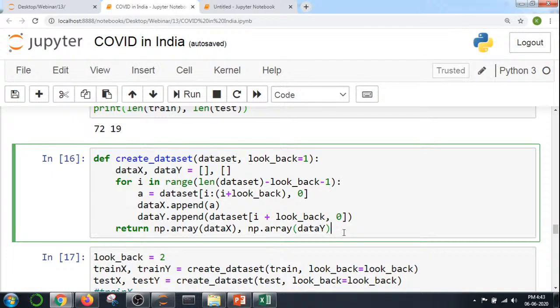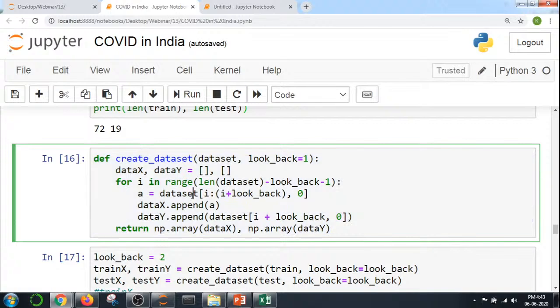Like that, where some change is there between yesterday's and today's data, I will take today's data as my test data. I will do it according to this in this function.